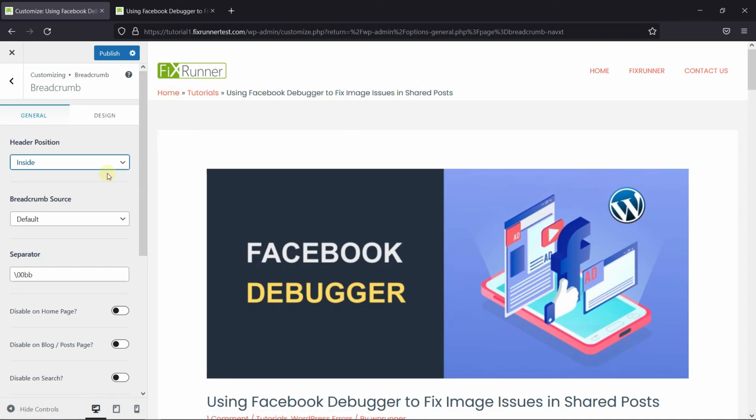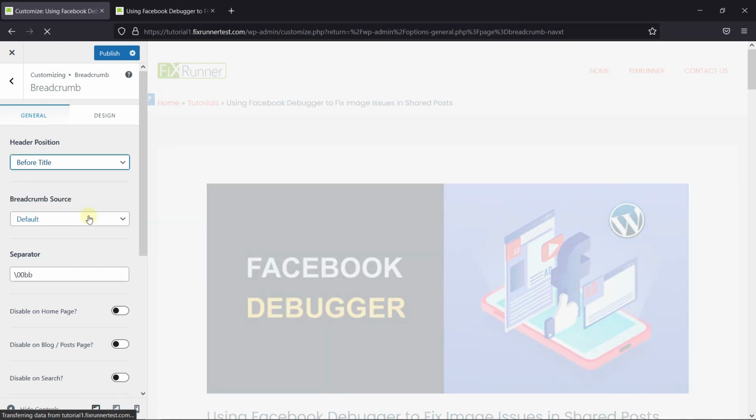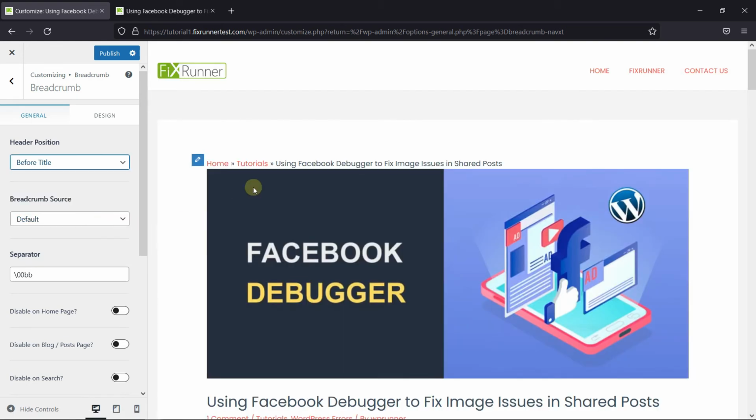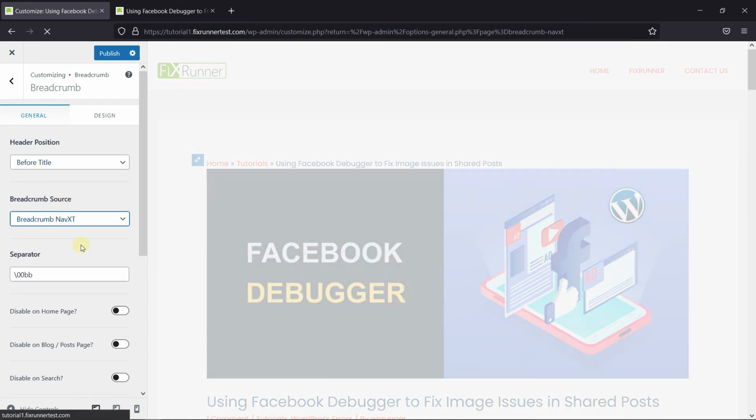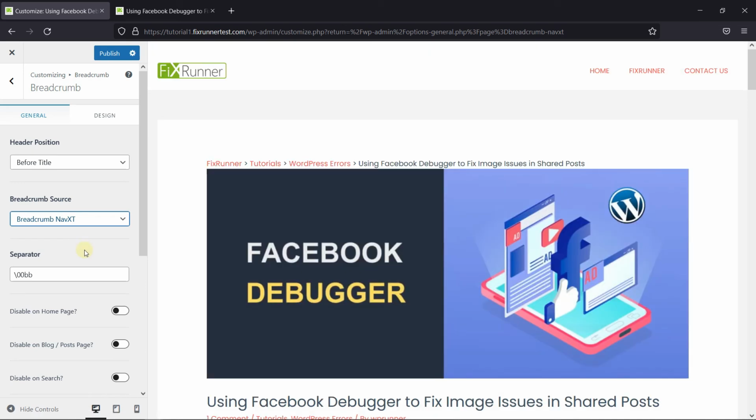You can choose where you want to display it from here. Then in the breadcrumb source, select Breadcrumb Nav XT. And that's it. This is how you can display breadcrumb navigation links in WordPress.